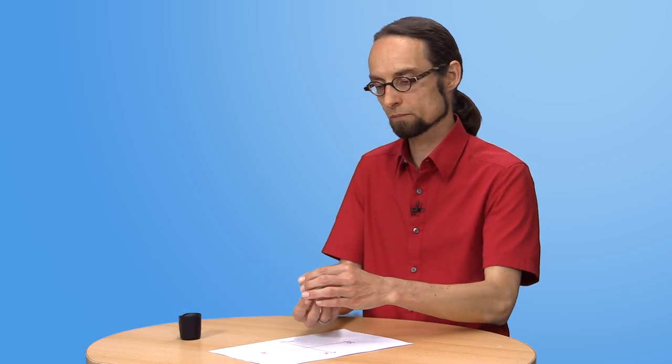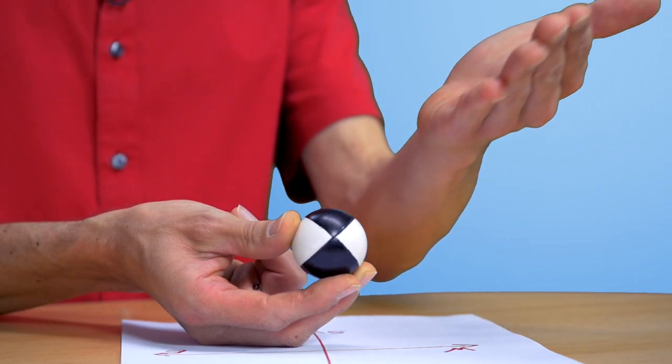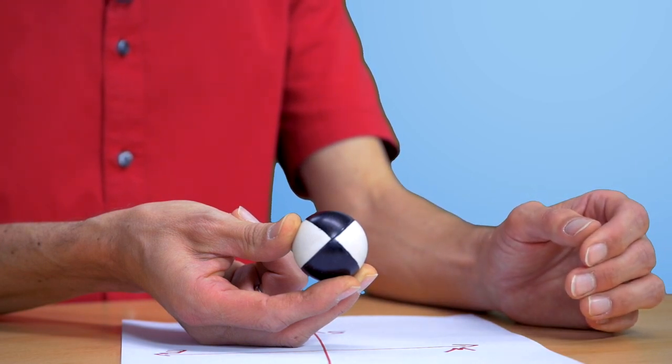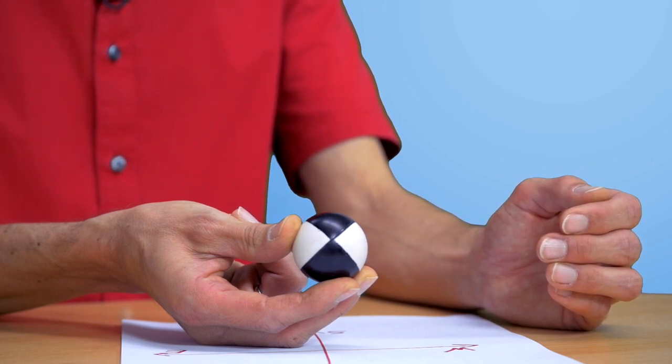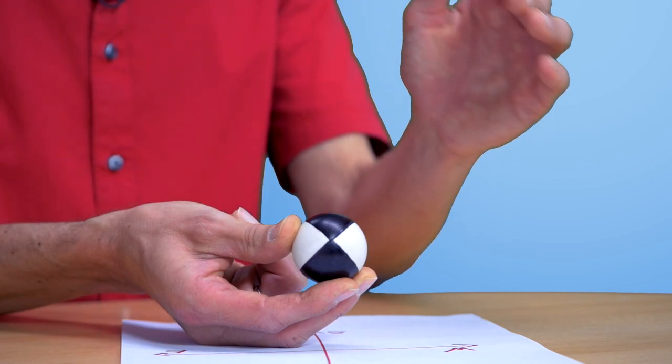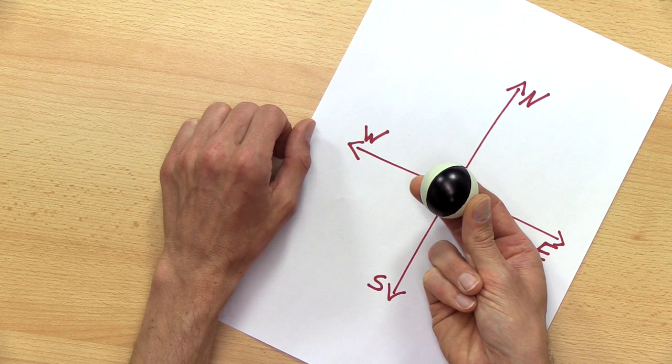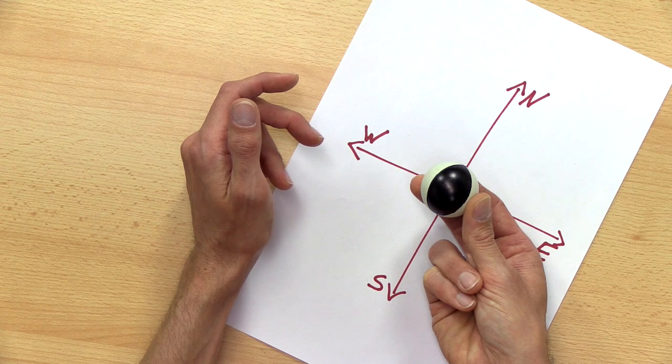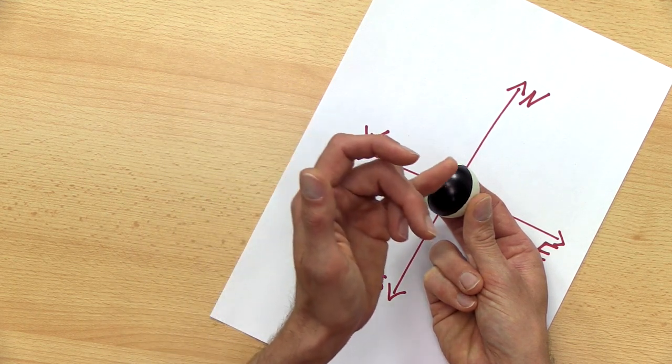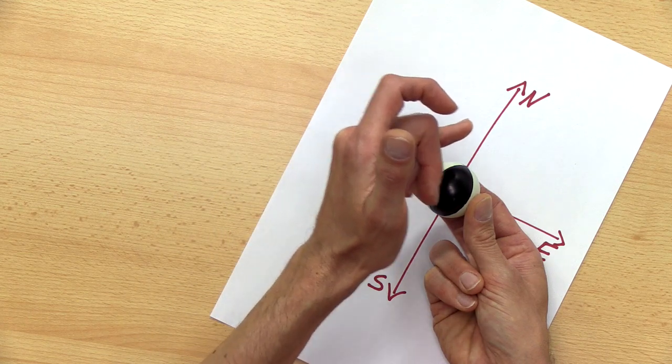For this purpose, imagine a reverse fault. The strike should be oriented north-south and the rupture plane should dip towards the east. The dip angle of the rupture plane should be 45 degrees and a slip on the plane exactly 90 degrees, i.e. directly upwards. In this case, the auxiliary plane also has a strike in north-south direction and a dip of minus 45 degrees. Now look into the imaginary hemisphere around the hypercenter of the quake from above. The two nodal planes now appear as band lines. The quadrants of compression directly above and below the quake both are colored in black. The two side quadrants expand and hence remain white.